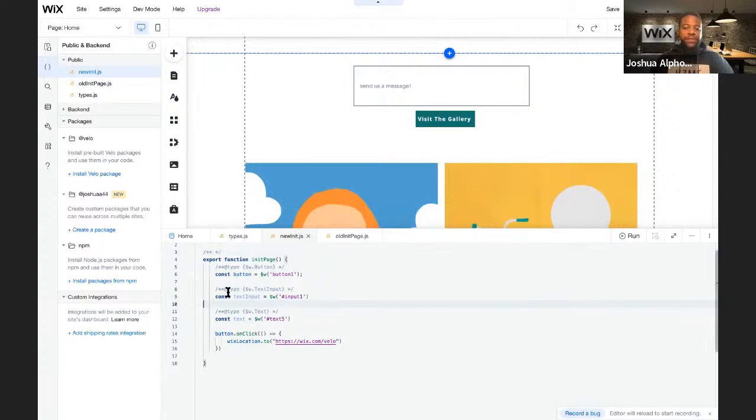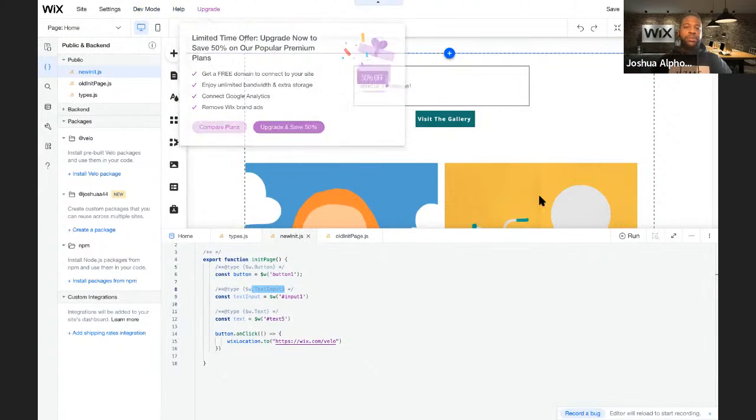So again, we just define the type. And with type, when we're using this, it's a little bit different from params. The difference is that with @type, all you have to do is say that it's a type, and you give the type of which the element is. We're not really specifying and giving it a name. Params are a lot easier for us to use because that's how we're going to be able to pass our parameters from our front end code on our page code to our public JS file. So right now, this is only going to exist here within this public JS file.